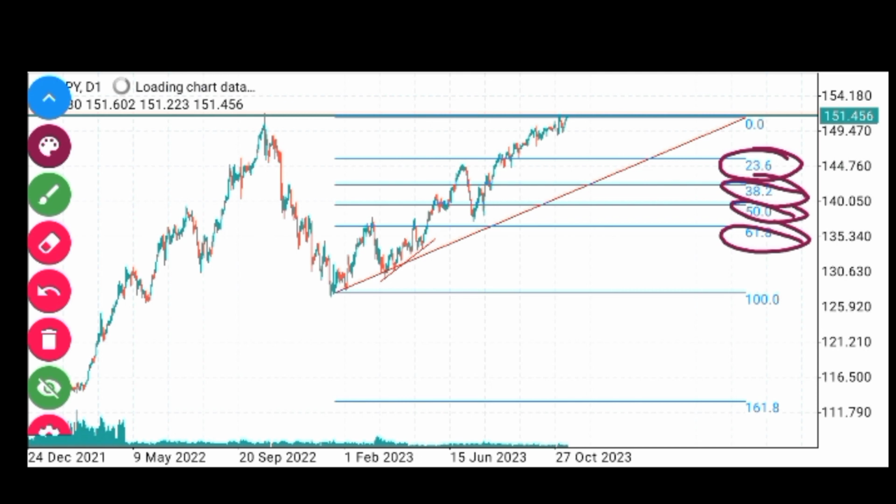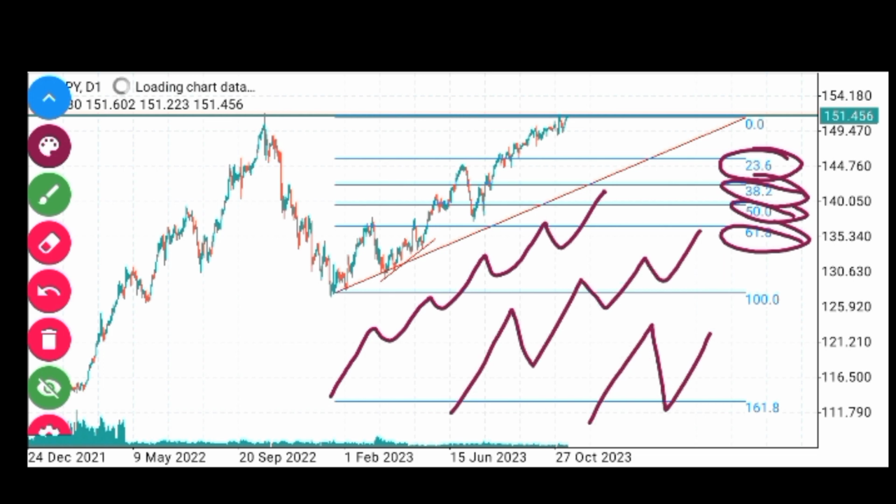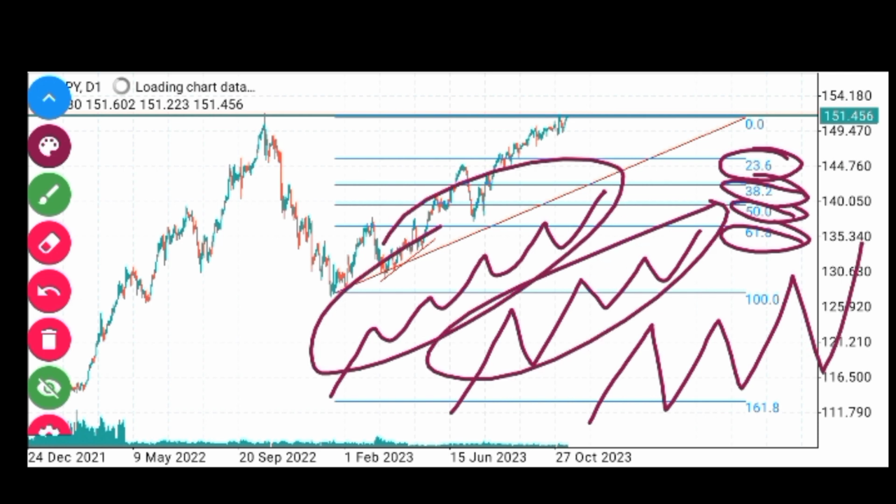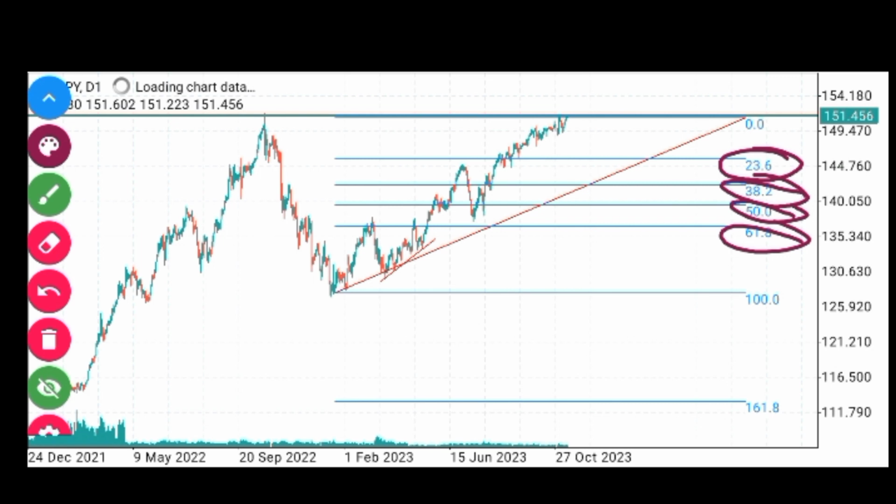Certain trends are going to be moving like this when you come to the chart, some are going to be moving like this, and some like this. So these are different types of trends that you might actually encounter. It depends on the kind of trend that you are on. But most times these zones are going to hold, and the deepest or lowest the market could go is down to this 100% before going up.